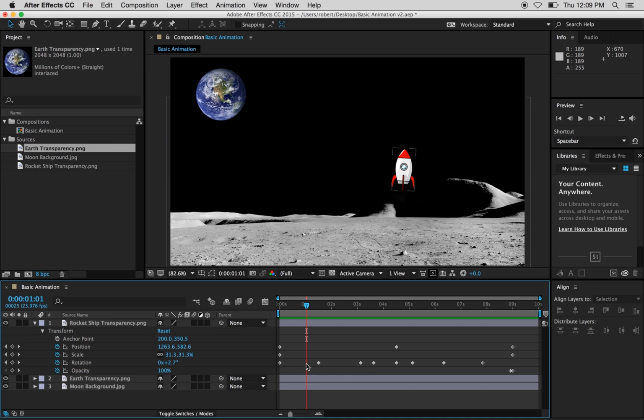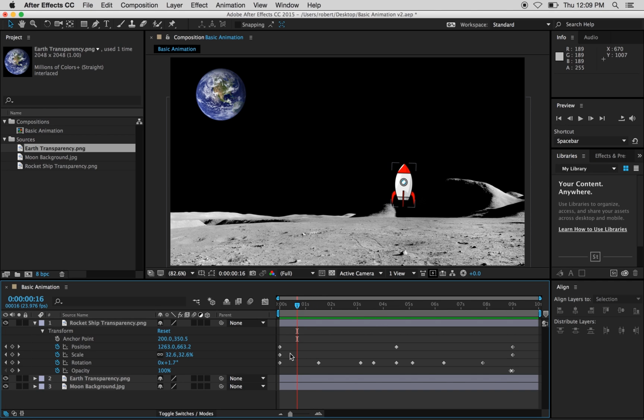It's kind of like an acceleration or a deceleration. This is especially important if we're moving people, vehicles, really anything that's not a computerized thing. Because when our rocket flies, it looks very computerized. It goes straight up at the exact speed. It spins around, always at the same speed, and it moves off always at the same speed. But that's not actually how rockets move. So we're going to add an easy ease for its position from the beginning takeoff, because the rocket would start slow and then build up its speed, as opposed to just starting at speed like it just jumped off the surface of the moon.